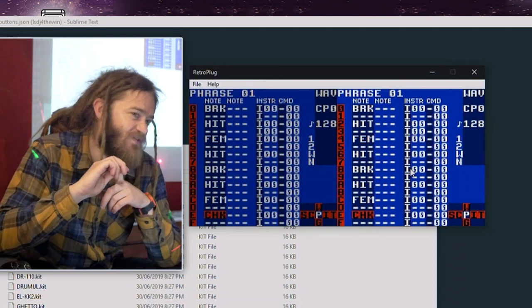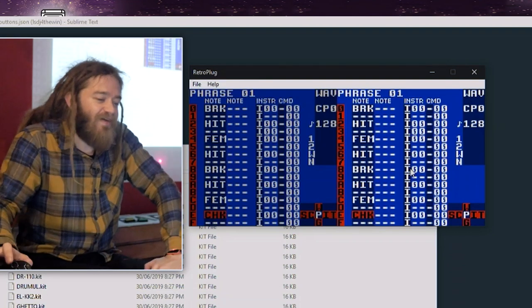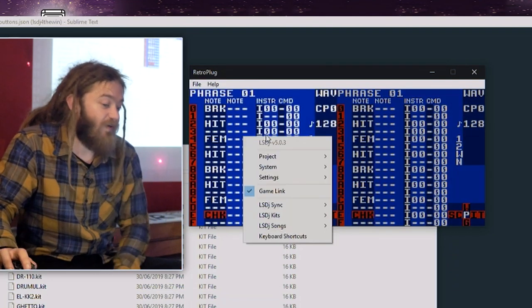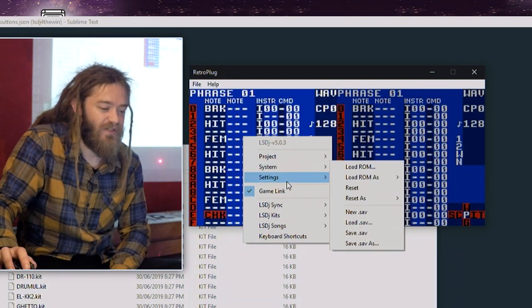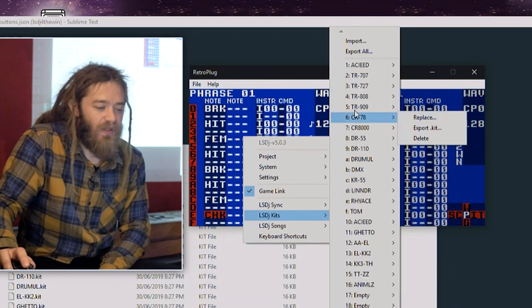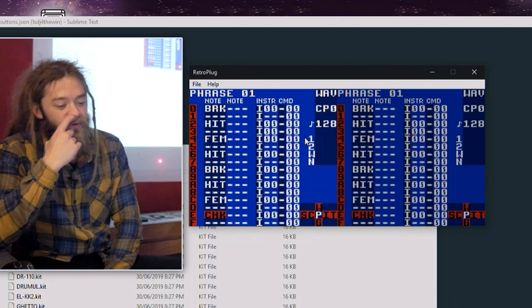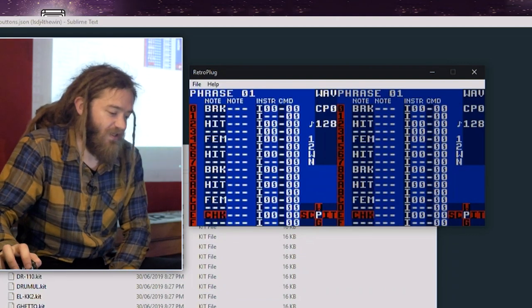I don't want to go too crazy with user interface. I've avoided it so far because I felt like everything could fit in a context menu for now, which it kind of has. It's a little bit annoying at times, especially when you're trying to deal with songs and kits and stuff. But I won't bother with user interface until probably version 2, until I get the main thing out.